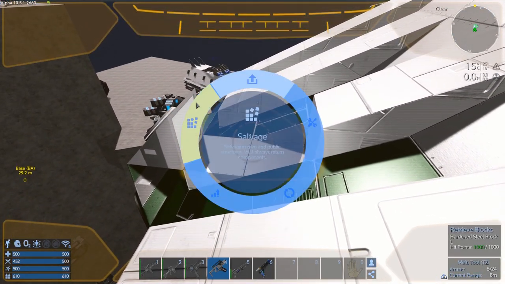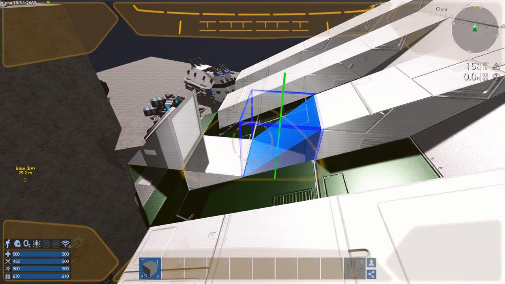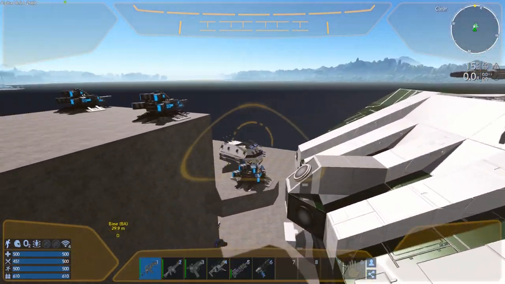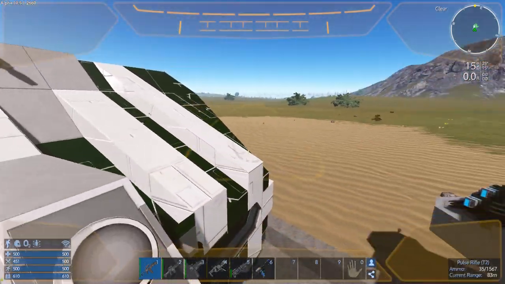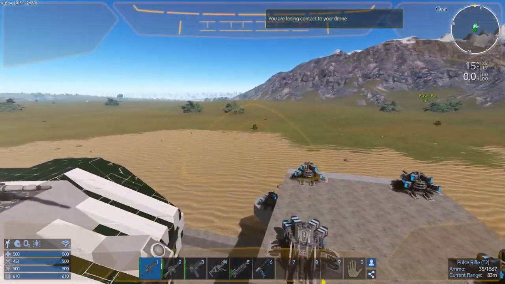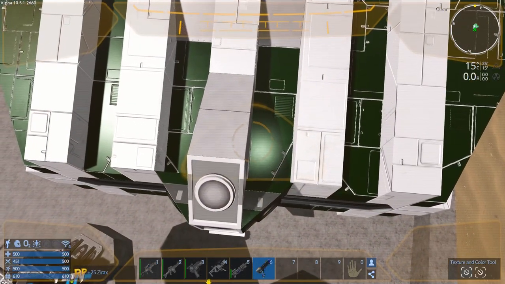We'll just have that straight. Yeah, we'll just have blocks there, right? That kind of breaks it up a bit. That's kind of funky. Yeah, that's not bad. That's not that bad.